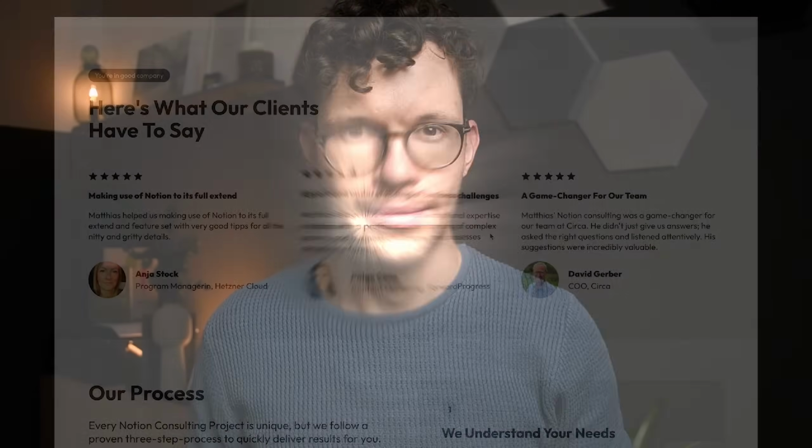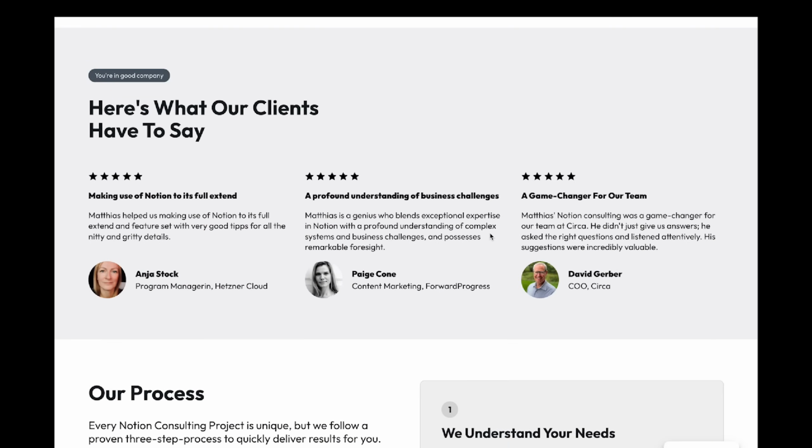If you're using Notion together with others, for example, to run your business, a few new challenges come up. So here are some essential tips on how to use Notion in a team environment. Number 83, have a Notion champion. This is super important when you use Notion in a team setting, because at the end of the day, Notion is software. And when you have software, someone needs to keep it up to date.